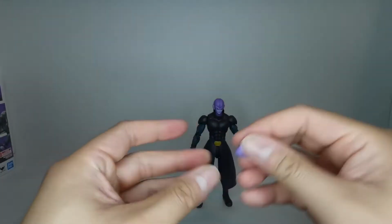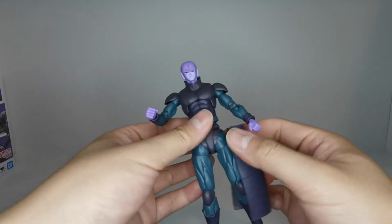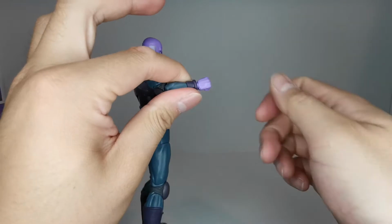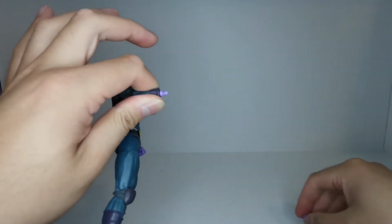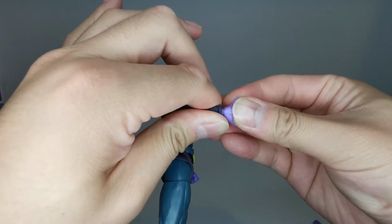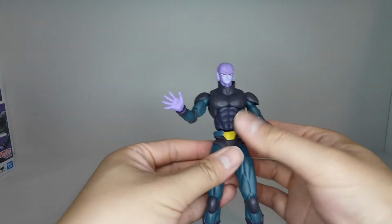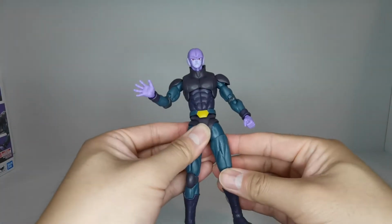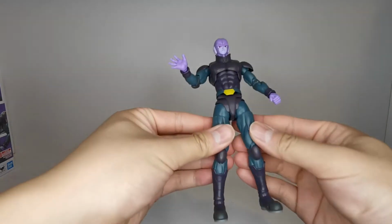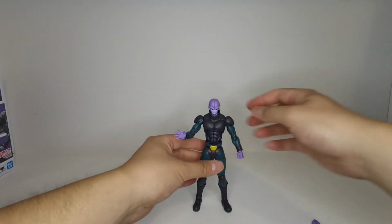And to put this on, all we're gonna do is grab, whoops, I'm just gonna leave that off. I'm just gonna take the other one off as well, because we're gonna get onto that next. So we're gonna grab the forearm and grab the hand and just pull the fist right off. Very simple. I'm gonna take this hand. We're just going to plug that right on, just like that. And here we got Hit with a different hand. And this just looks pretty weird without a skirt on, but it's not too bad. Are the legs the same length? Hang on here. Yeah, they are. Almost thought they weren't the same length.